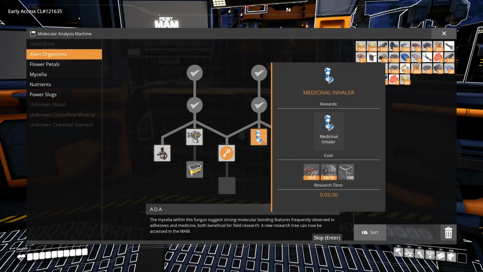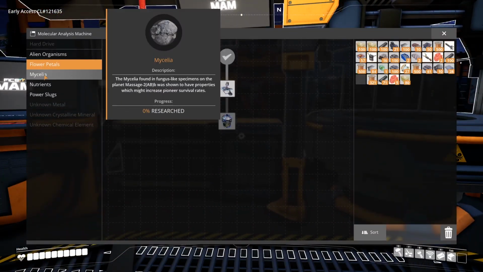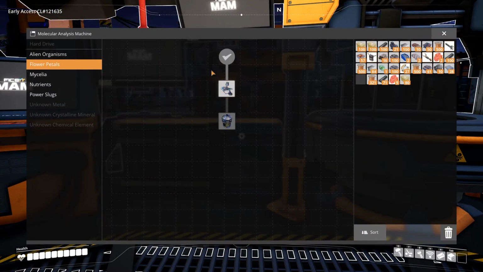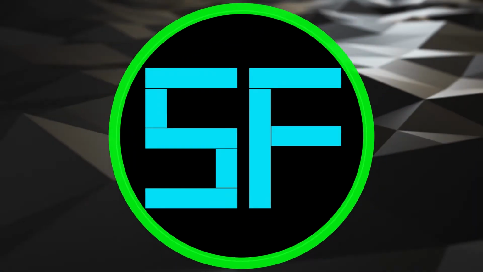Is that something we can reach? Oh, Tree can now be accessed in... oh, holy, that's a no. Again. It just keeps happening, guys. It just keeps happening. Why?